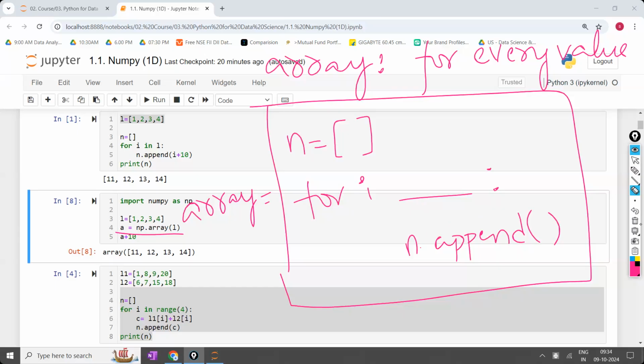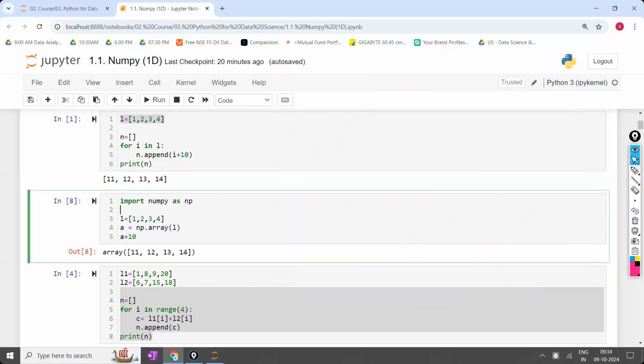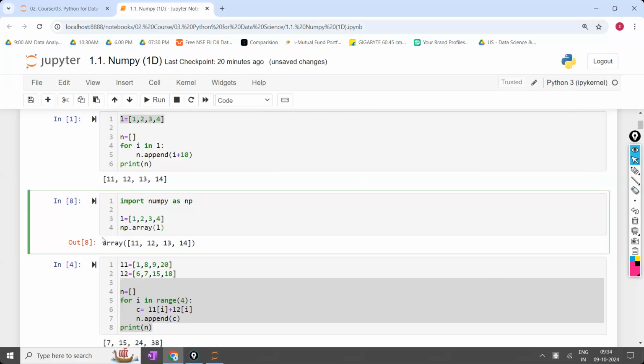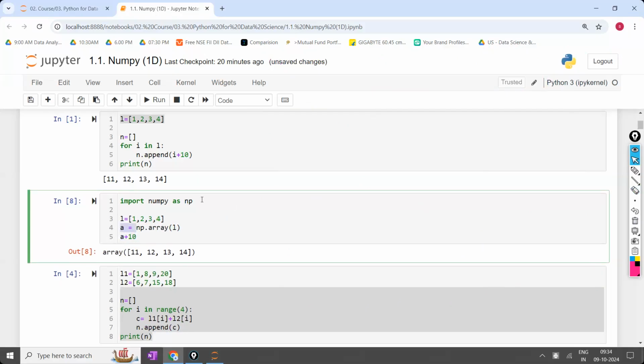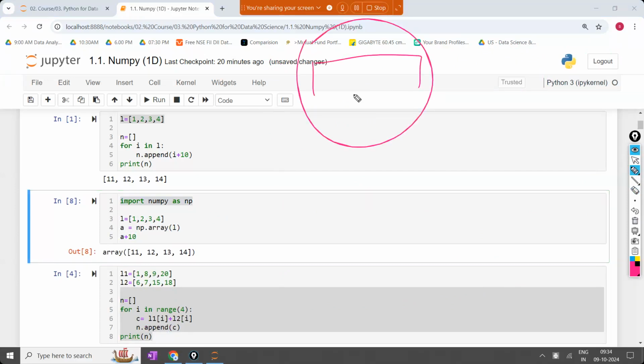So here, I am having a list of 1, 2, 3, 4. I am converting the list into an array. The moment I convert it to an array, what happens? First step, in this example, the first line is import numpy as np. Okay, imported. L is equal to 1, 2, 3, 4 means it creates one object, 1, 2, 3, 4, and gives the name L, and the object is of list type. Okay, this line is completed.